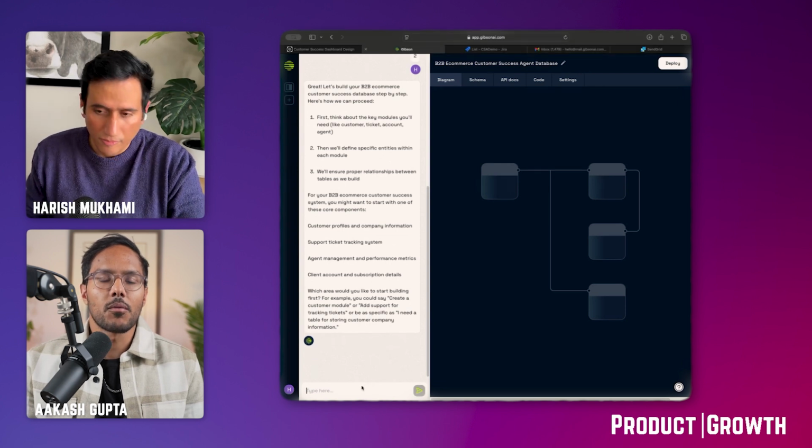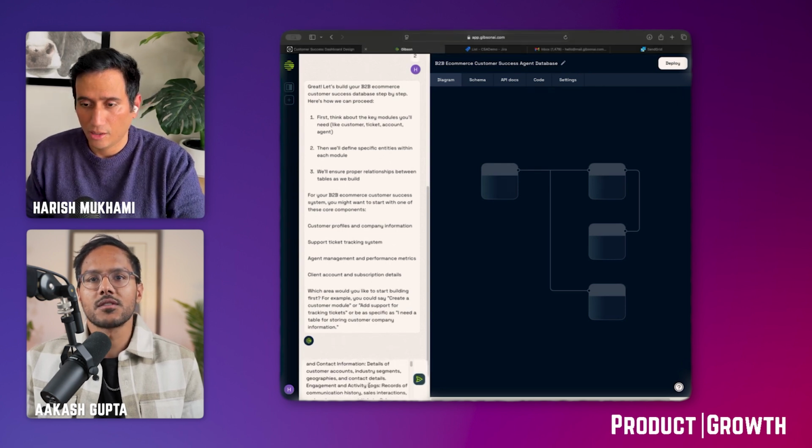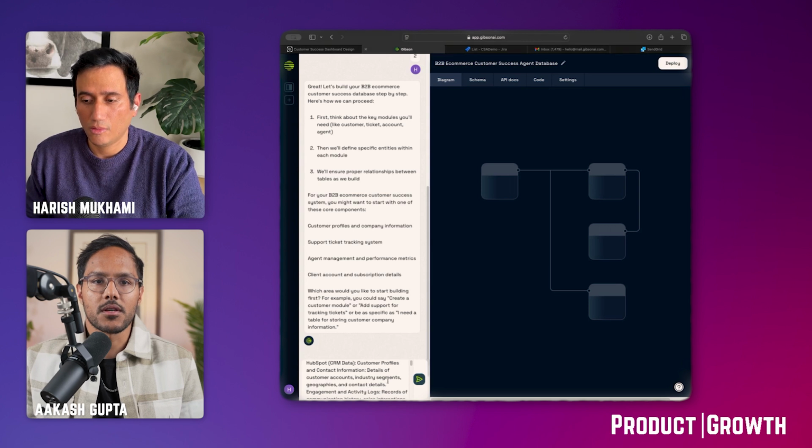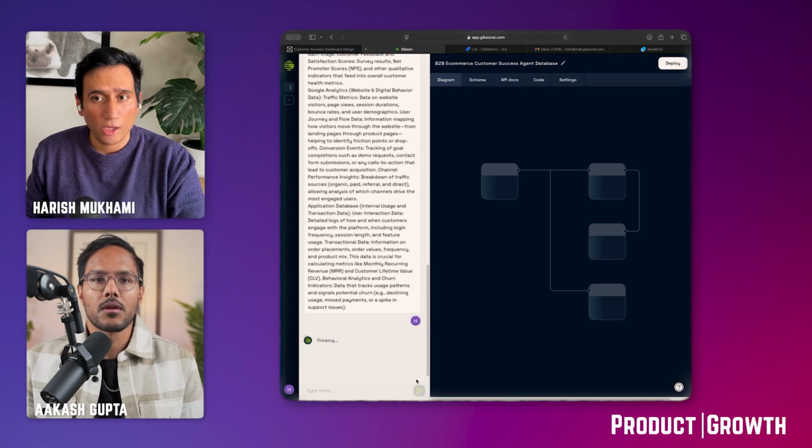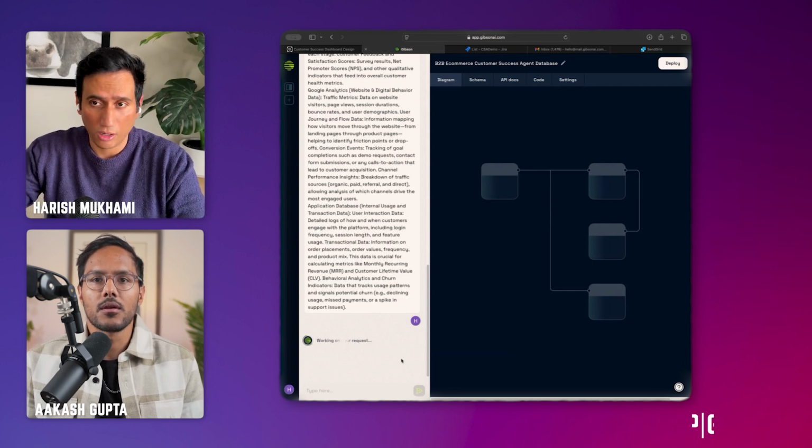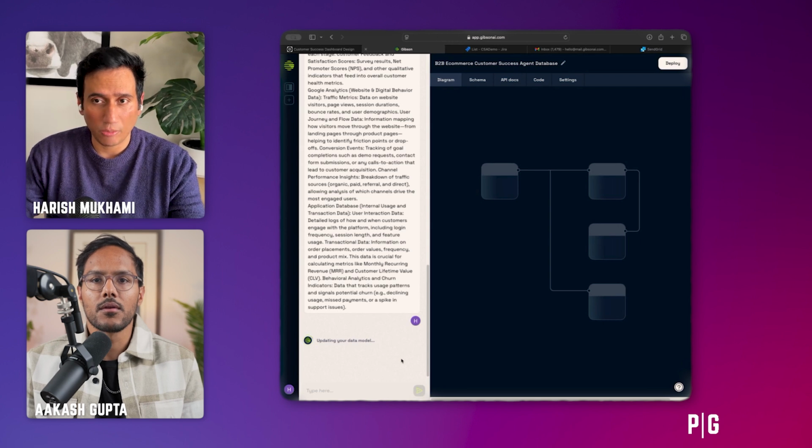And do you have several models working in the back end here? What is powering this experience? Yep. We use both Anthropic as well as OpenAI. So we actually use Anthropic for writing the code and OpenAI for planning and infrastructure management. So both of those are available. This is the crux of what Gibson does since we're building a data model from scratch. So this takes about a minute or so because it's a pretty significant prompt.